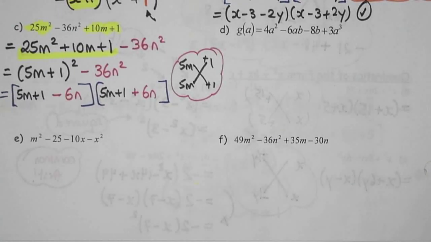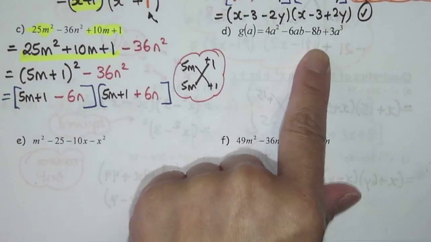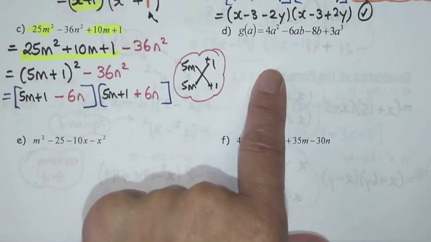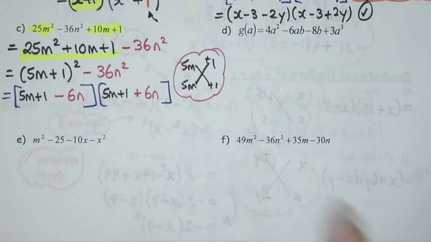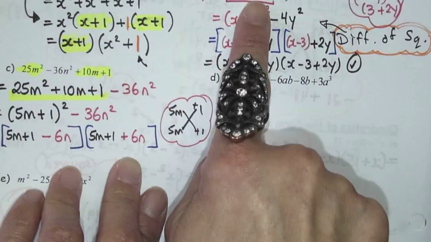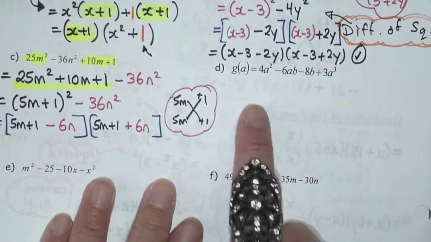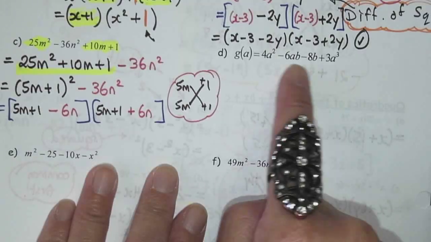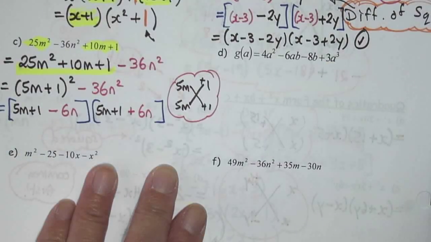So these are the new ones I was talking about, right? I said we need you to know all the types of factoring, and then we're adding just a little bit of extra. So here we have 4 terms. Let's try 2 by 2 first. Unless you see it right away. Unless you're like, you know what? I see them. I can see the trinomial. I don't see a trinomial here. I don't think we can do a trinomial. I don't see a trinomial at all. So let's try 2 by 2, right?